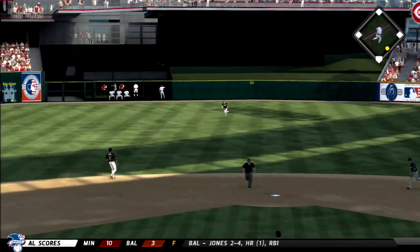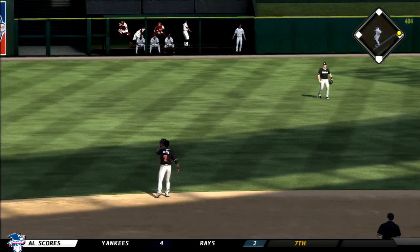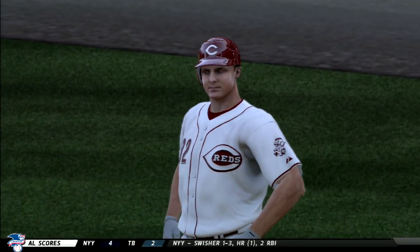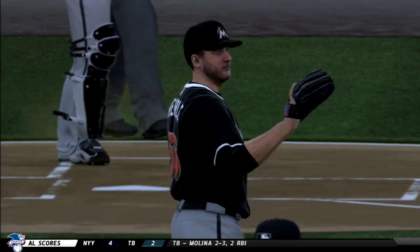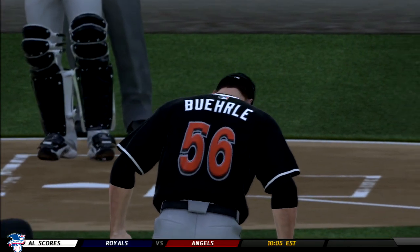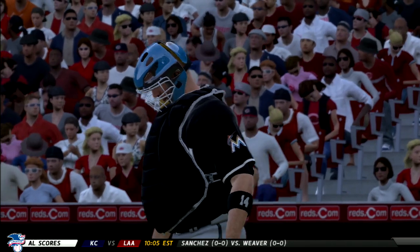Now a hard hit ball back up the middle, and that'll get on through into center, and he's got himself a one-out hit. He's been downright stingy on the mound so far. That's just the second hit he's allowed, and it comes all the way in inning number 7. The way he's pitching, I don't know if he's going to give up too many more.